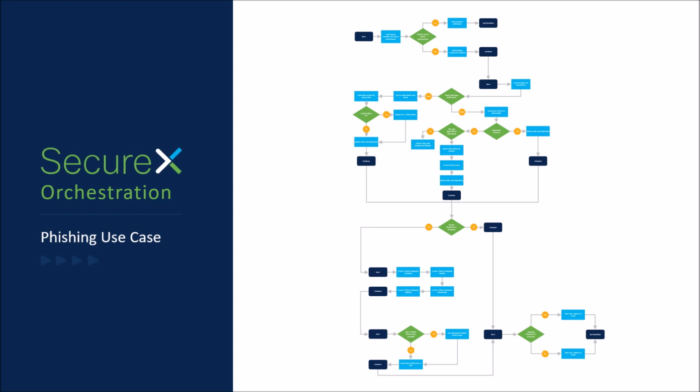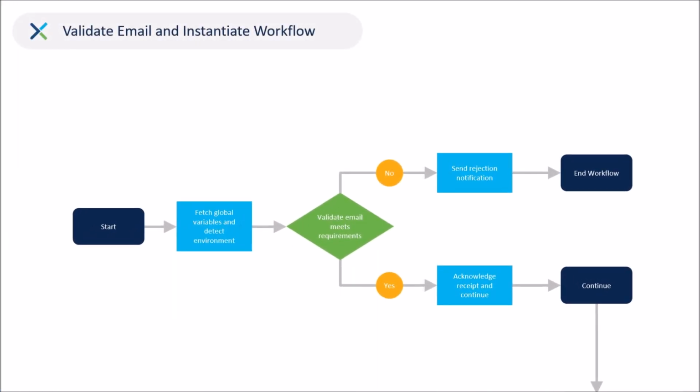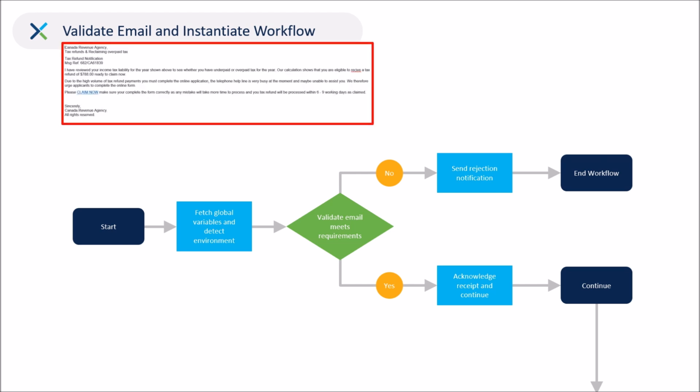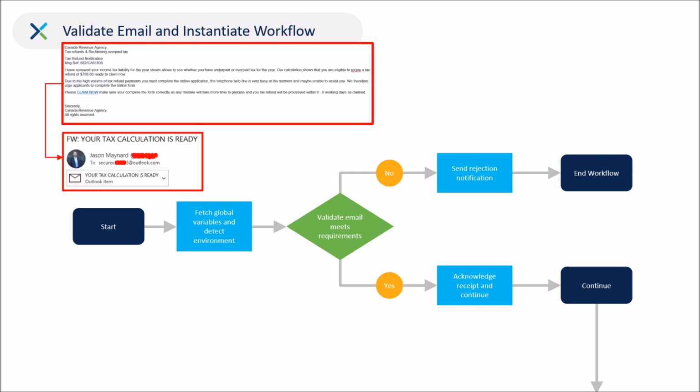And so when we go through this, the goal here is really to eliminate a lot of the human elements from a security operations perspective and have this all automated. So let's walk through this. The first thing we're going to do is validate the email and instantiate the workflow. So here's our email. It comes in. I'm the user. I forward it off to a specific email address. Again, this could be a button within a client itself, as an example. And this workflow is automatically going to get started.